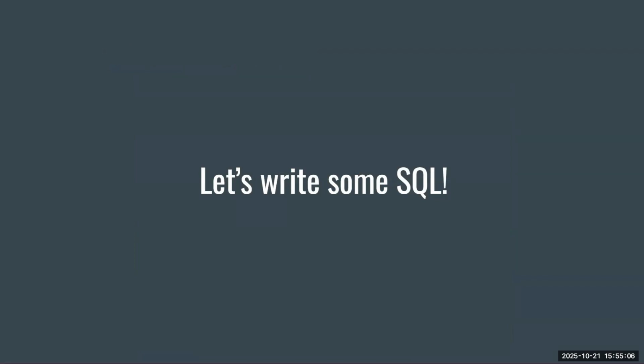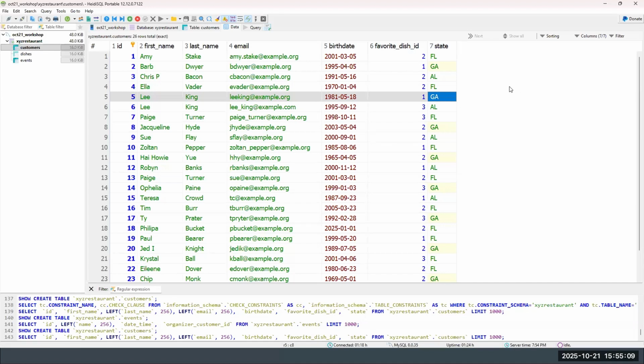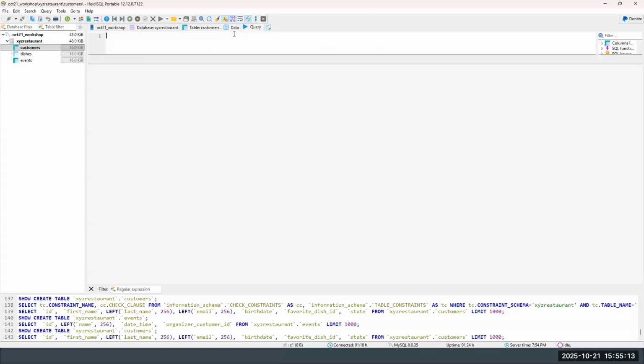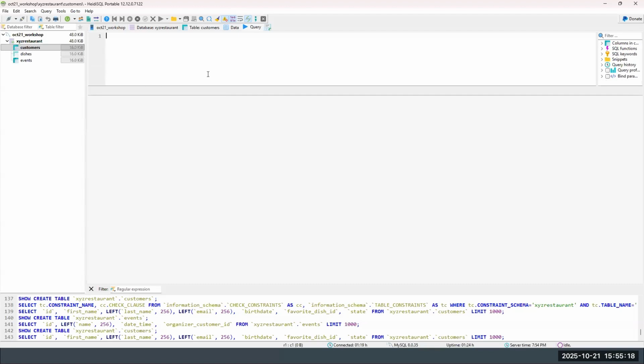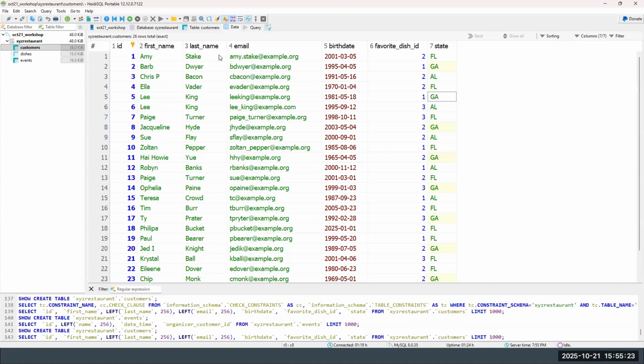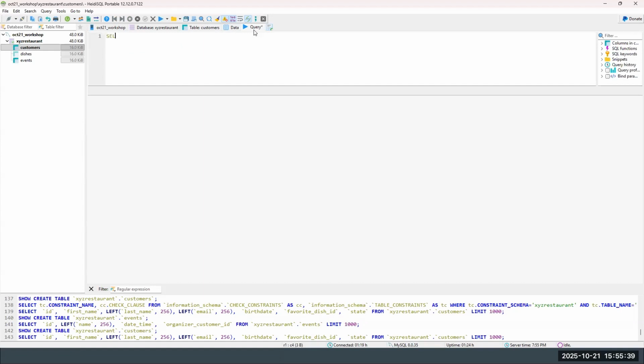So I'm going to flip back over to my HeidiSQL, and I'm going to open up the query tab here. This is how these kinds of databases are traditionally interacted with. Here I'm going to try to recreate this view of my data, right? HeidiSQL automatically gives me this view very neatly. But going back in time to the 1980s, I had to write a query to get this view. So here's what the query looks like.